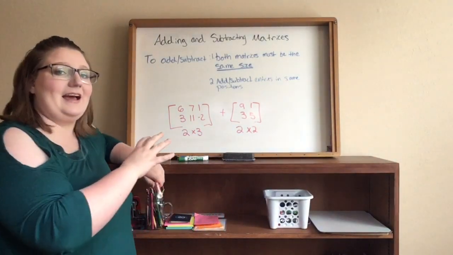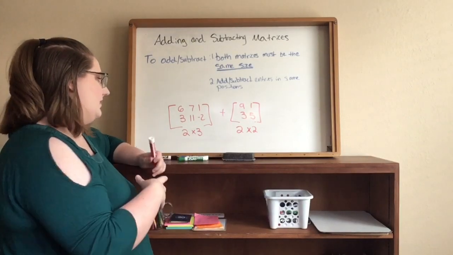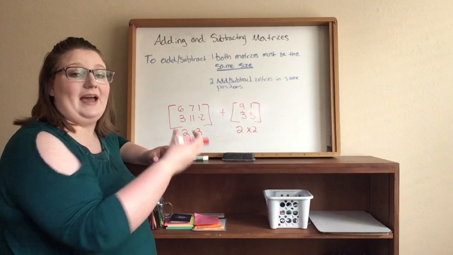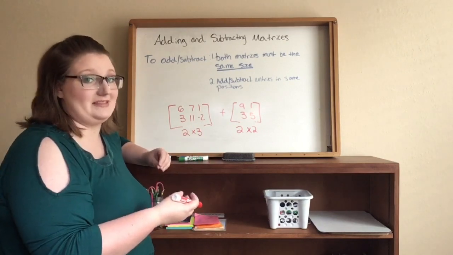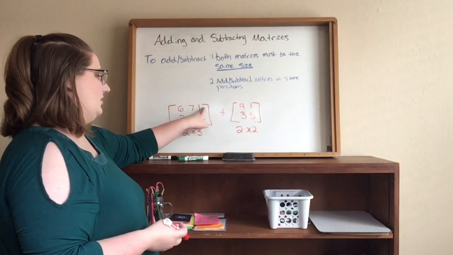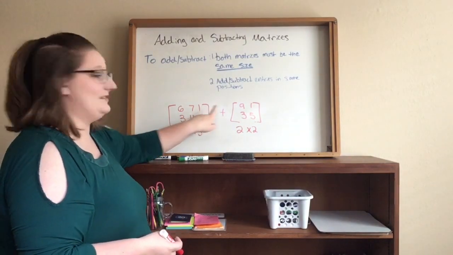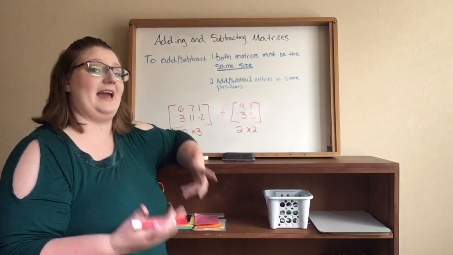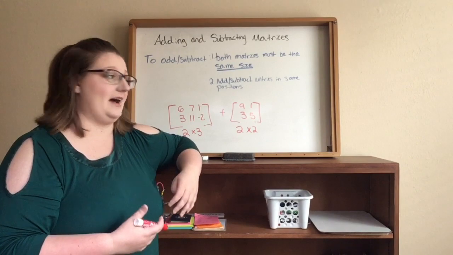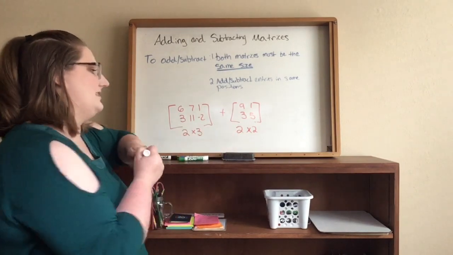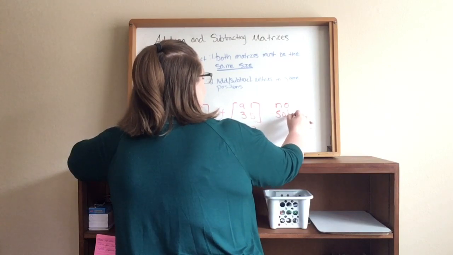And if we try to add matrices that aren't the same size together, we start to run into problems. On the last problem, we added entries that were in the same location. Well, when I get to column number 3 over here, I don't have an entry in that same position here. I run out of numbers to add together. So we can only add matrices that are the same size. Since these are different sizes, this problem would have no solution.